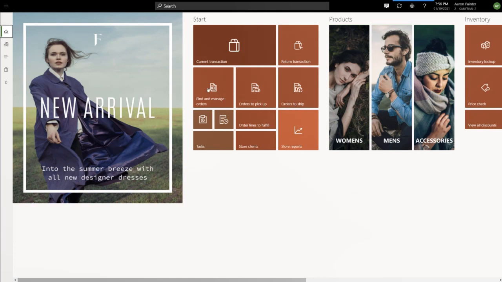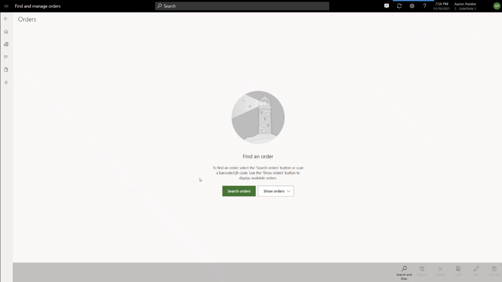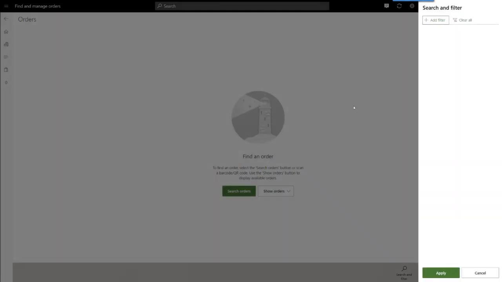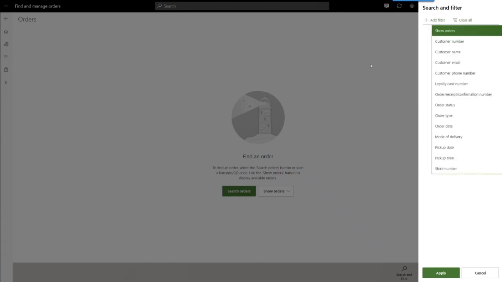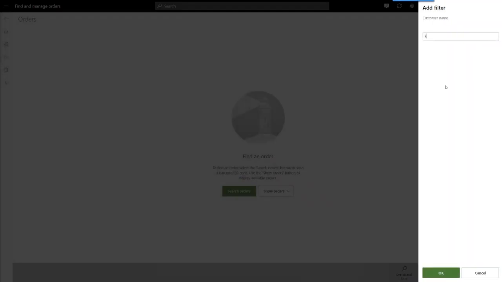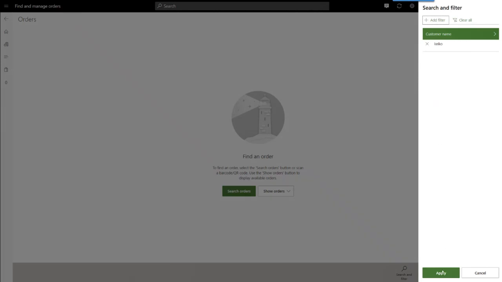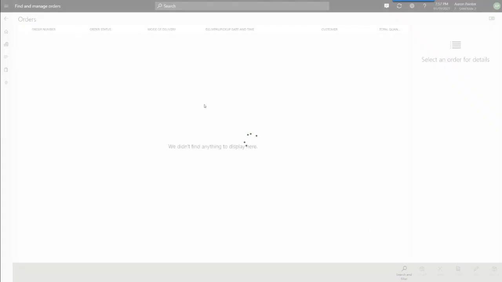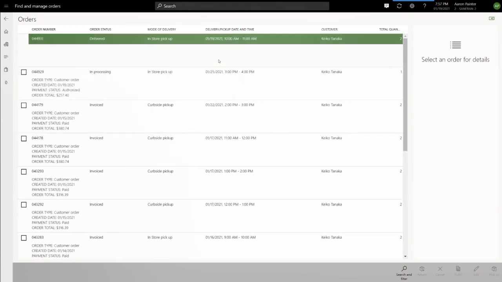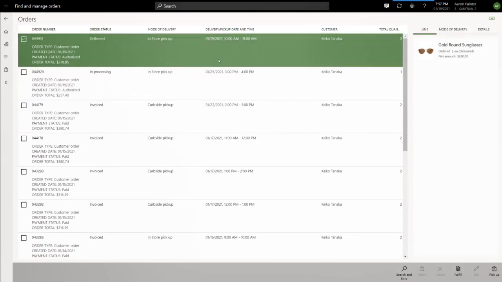I'm going to go to just this view called Find and Manage Orders. This is the order recall form with no pre-filtered criteria. And I'm just going to search for the order. So let's say my customer walks in and she either gives me her order number or her confirmation number, and I want to look up her transaction and complete her pickup. Now, I'll be honest with you, I've forgotten my order number, so I'm just going to type my customer's name, because I do remember that, and that's one way I can get to this transaction. So the transaction at the top will be the most recent. Here is the quantity 2.